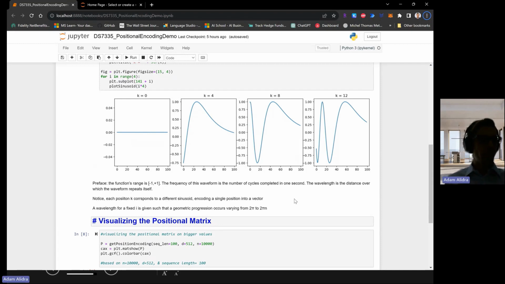The sine and cosine functions have values, as I mentioned, between -1 and 1, which keeps the values of the positional encoding matrix in a normalized range. And as the sinusoid for each position is different, you have a unique way of encoding each position, right? So again, that higher dimensionality, that density, to be able to determine the pattern and similarities between particular words. And if you have a way of measuring or quantifying the similarity between different positions, hence enabling you to encode the relative positions of words.